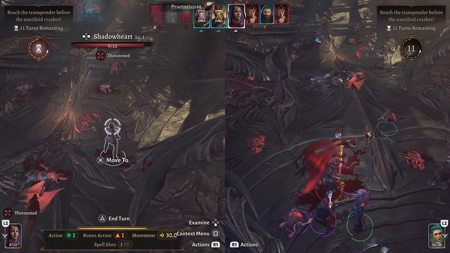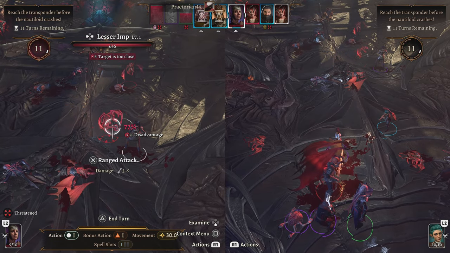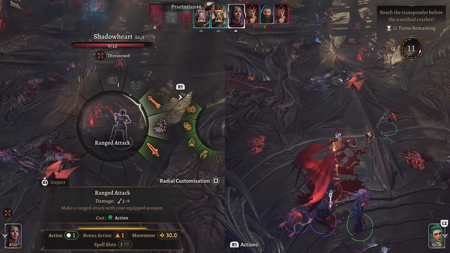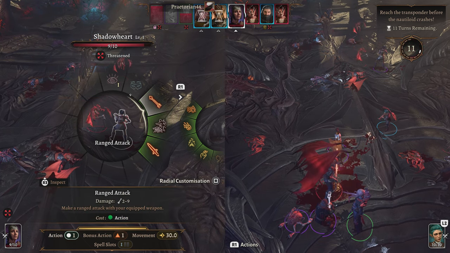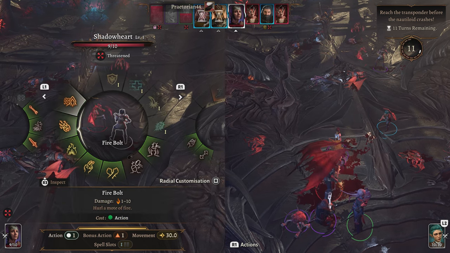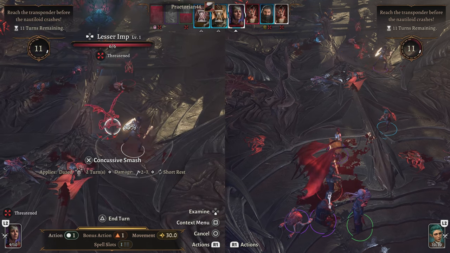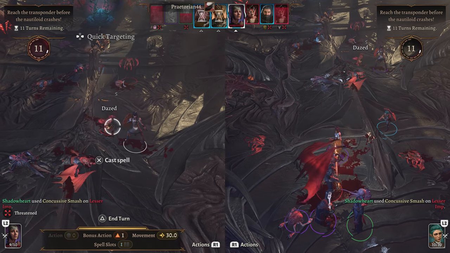Alright, so let's go ahead and end her turn here. And then she's going to have to... We're at a disadvantage here when it comes to using a ranged weapon because he's in melee range. And so we need to use whatever she has on her. Does she have a... I think it's a mace. Yeah, a little bit of mace. So yeah, we'll do the main attack here. We need to just see if there's anything else we might want to do. Got the concussive smash. I guess we'll do that. It'll probably kill it anyways, but... Oh, it didn't. Alright, so it's going to still be dazed here.